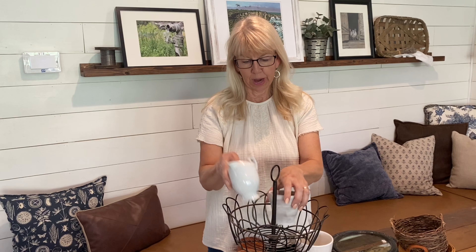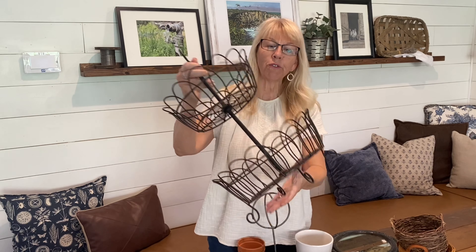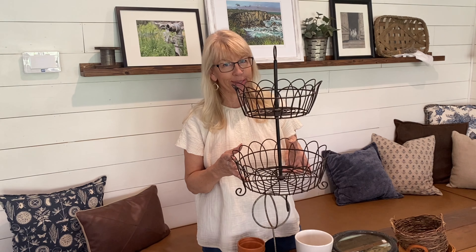I'm also thrilled about the purchase of this two-tiered tray. I'm not sure if I'm going to use this on the potting bench, or in the kitchen, or in a bathroom — it's just so versatile, it could be used anywhere. I'm pretty sure it was $5 and I just loved it. Again, certain things are just classic as far as your style, and I knew I could use this in several places in my home.